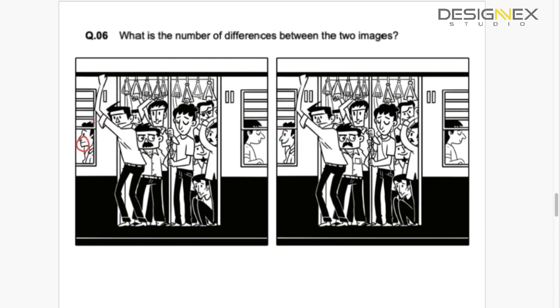Now let us move to the next section. Everything seems fine. In this part, I can see there's a difference. Now let us move ahead. This person seems fine. Here I can notice a difference, probably in the mustache, yes. So in the mustache, you can see it's a little curved. The hand seems fine. Everything seems fine. The legs are fine.